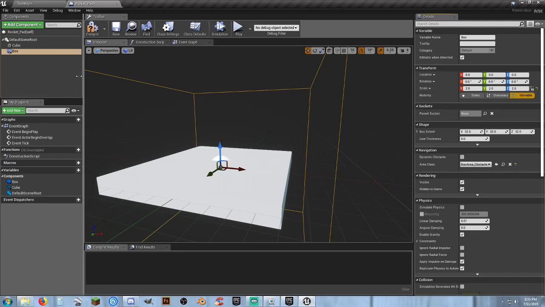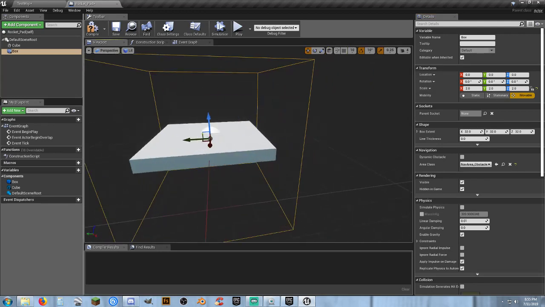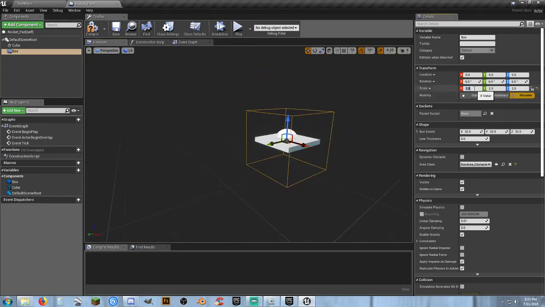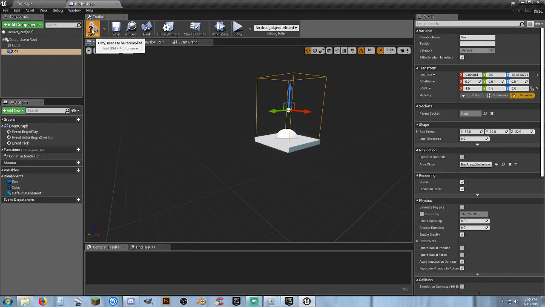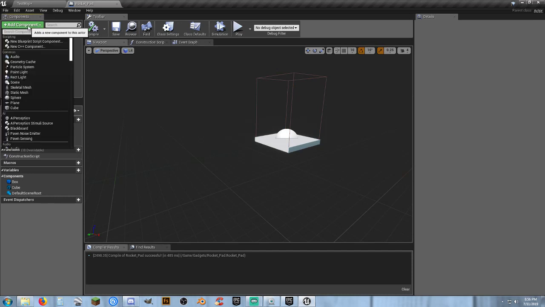No. Why must you taunt me? 1.5. So now, when we step on this box, it's going to trigger. I'm going to go ahead and add in an arrow.